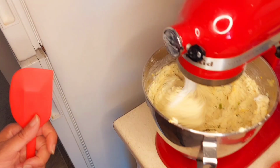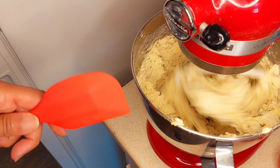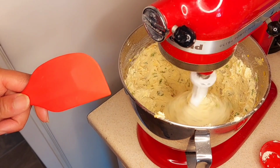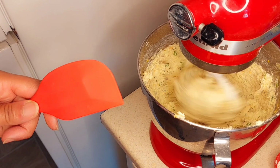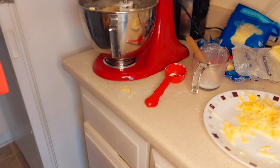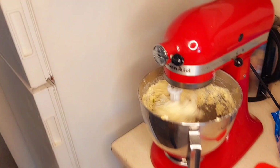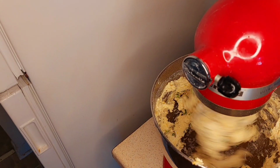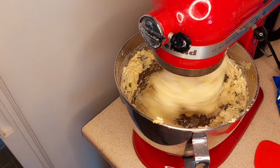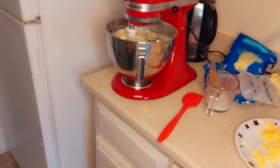Let me bring you a little closer. Look at it. See how it looks? See, it's not leaving the pan. So I'm going to put some more flour in there to help it leave the pan a little bit more. All right, I put an extra half cup of flour inside. And you see what's happening there? It's leaving the pan. That's what we want.